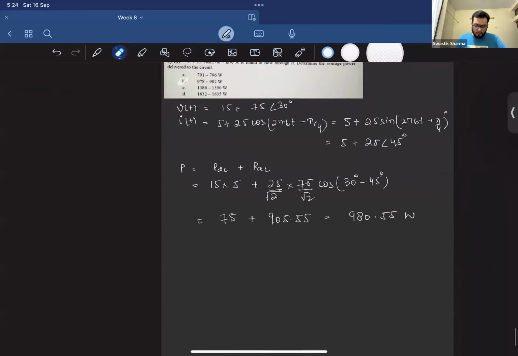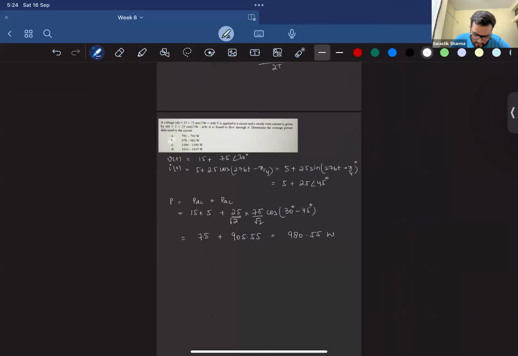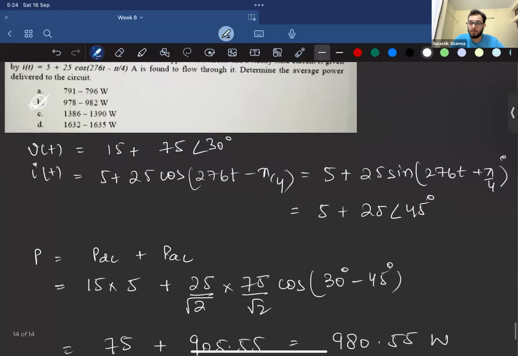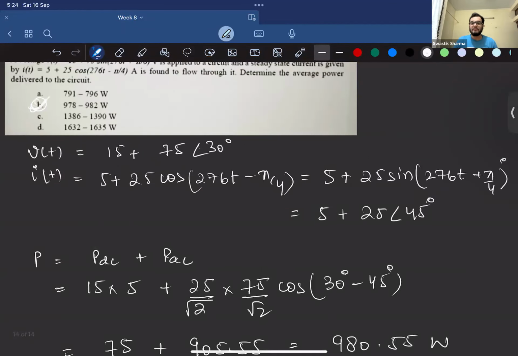So that's how we solve equations when it's given like this. Always remember the base should be the same. If voltage is in sine, the current should also be in sine, because if it's in cos, it's displaced by an angle of 90 degrees. Always remember this.